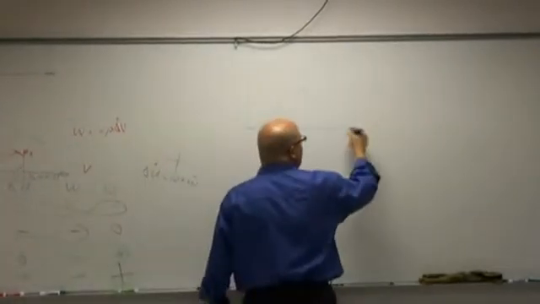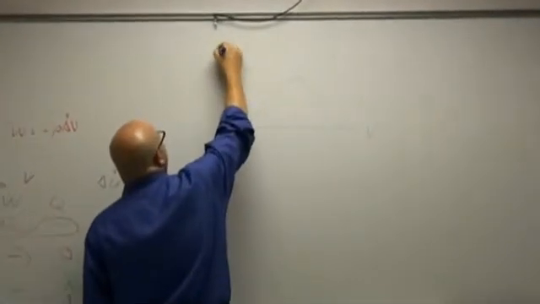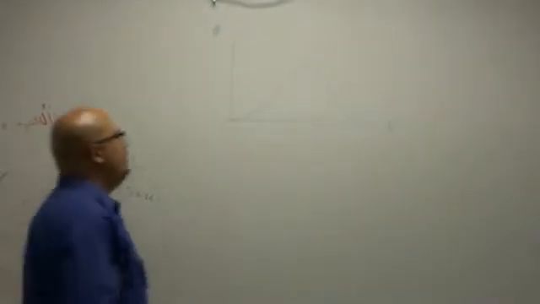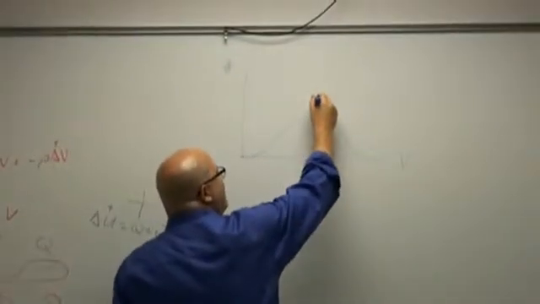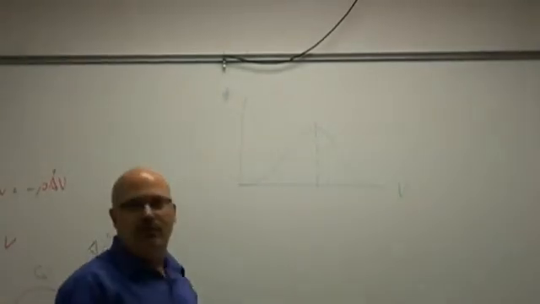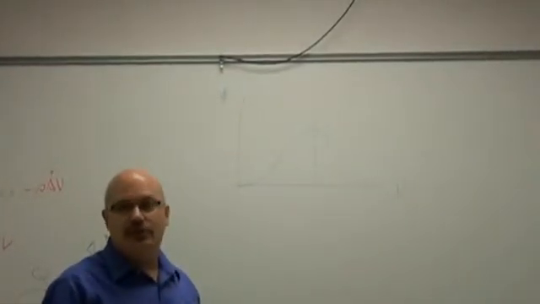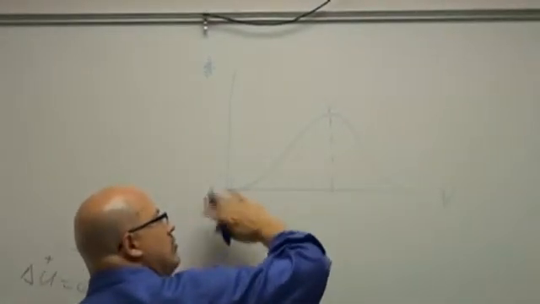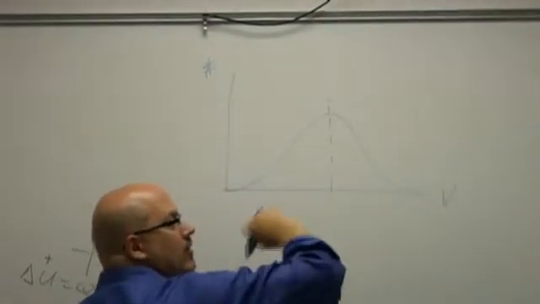So this is velocity. Velocity is bigger this way. This is the number of molecules that have that velocity. So on average, they have that velocity. That would be related to their average kinetic energy, right? So some are fast, some are slow, some are in the middle. Most are in the middle.